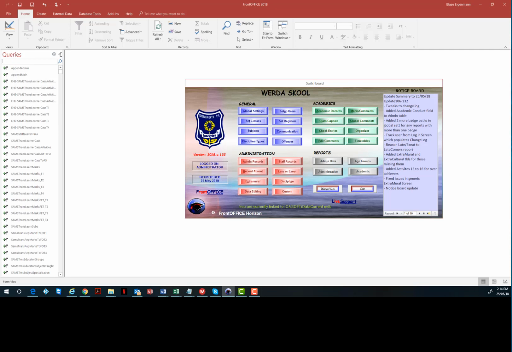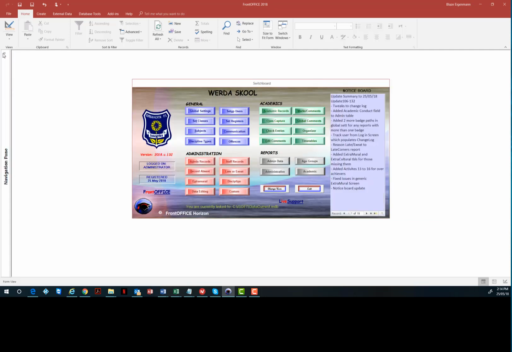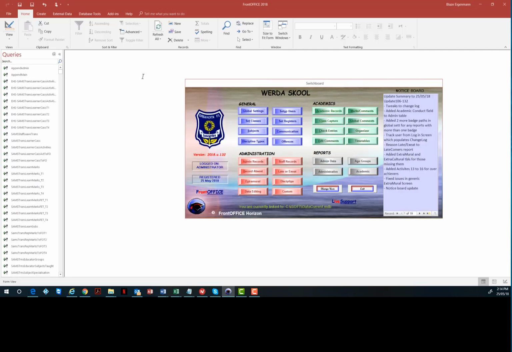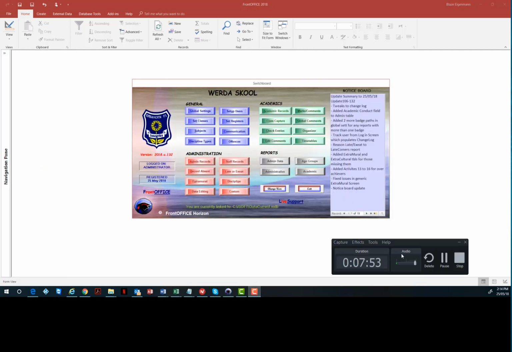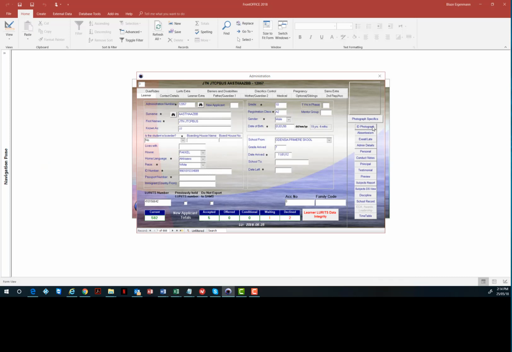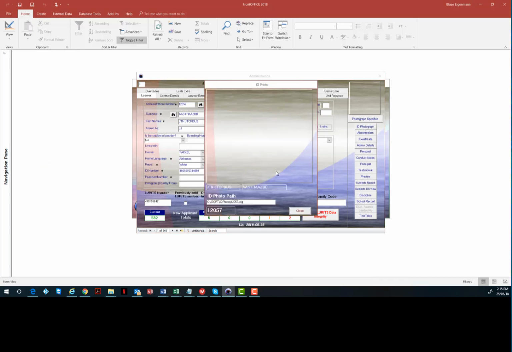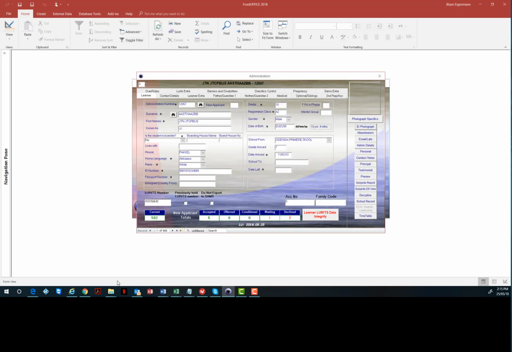Right, so if you were to go and look in admin records, quite simply, if the learner doesn't have a photograph, you can put these paths in anyway, so that when you do have a photograph, they just show up. So there isn't anything at the moment there, because as I showed you, we only had 2 photos in there. So it skips that and says, okay, well that's blank, so it doesn't moan at you that it can't find what it's looking for.